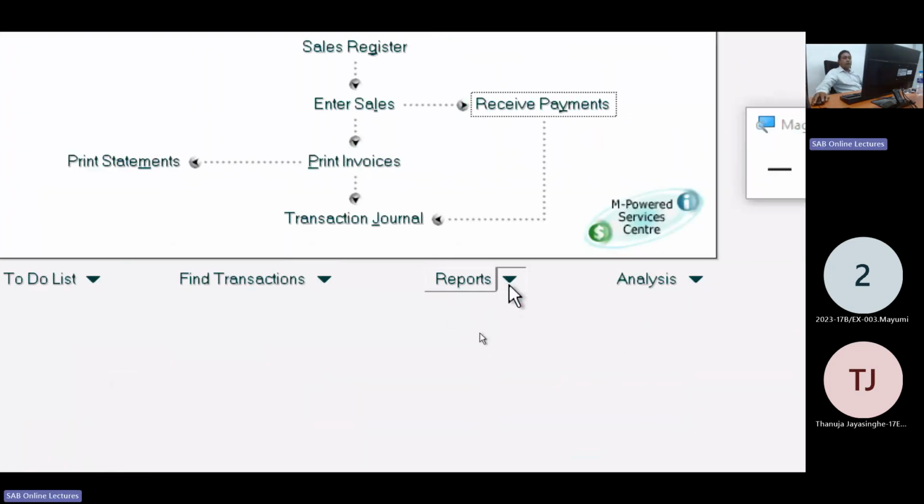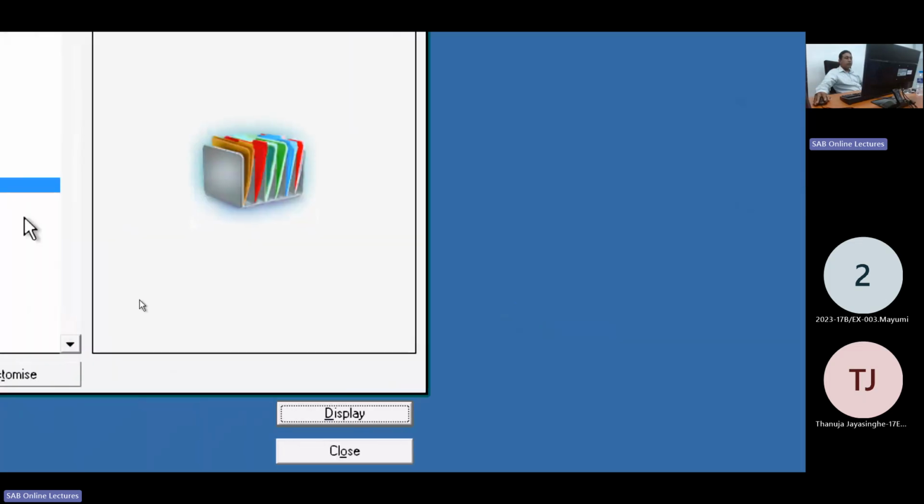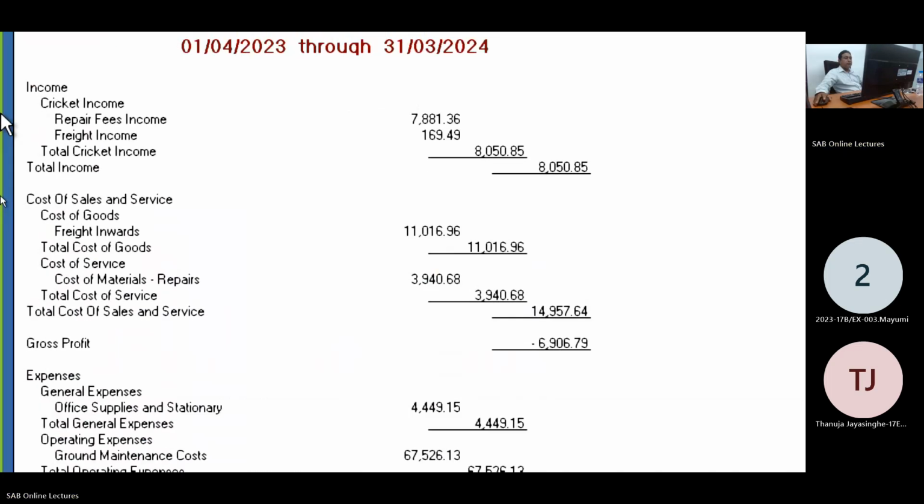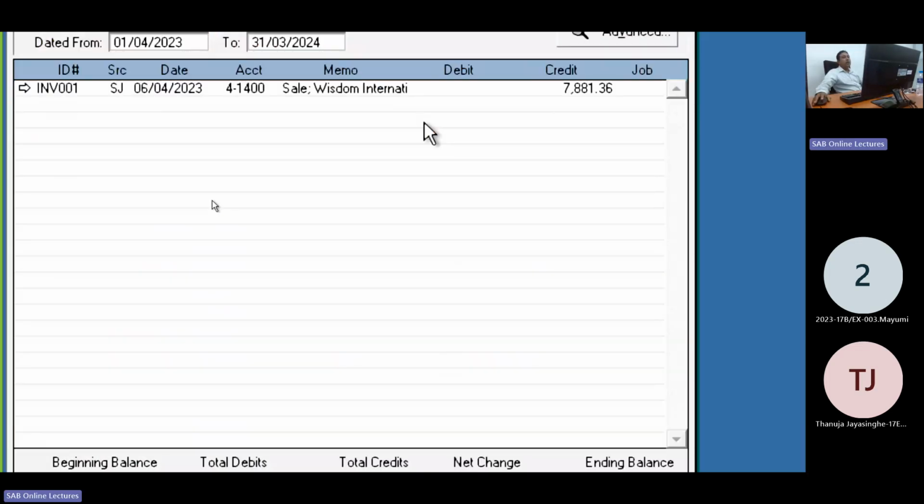Go to reports, accounts, profit and loss account. Now under income, you see your repair fees income. Click here. Repair fees income 8,000, so 7,881 for the respective period.